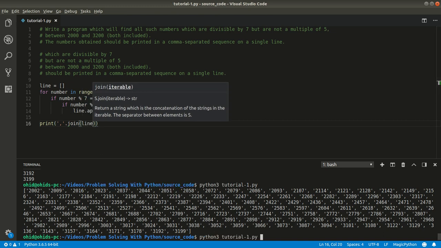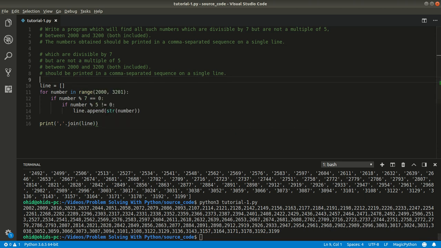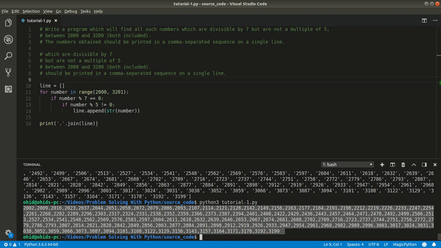Let's run this, and you can see that all the numbers are now printed out in a single line. You can see the line is divided here because my screen doesn't fit the entire line, so it's split. But in reality, these are a single line only.